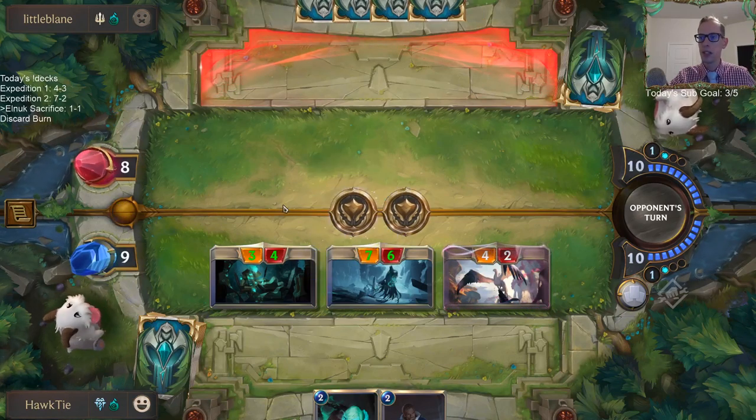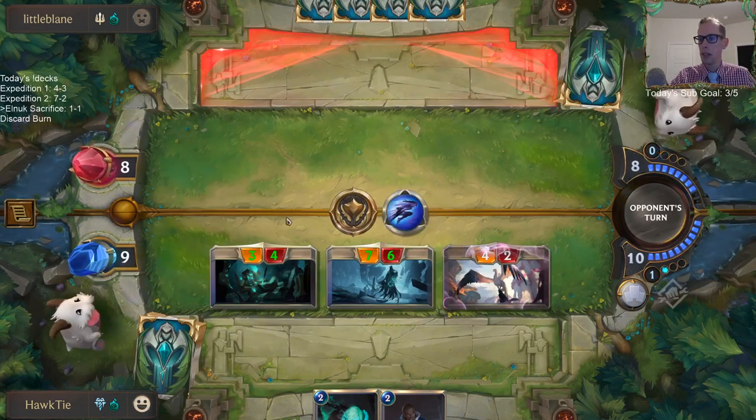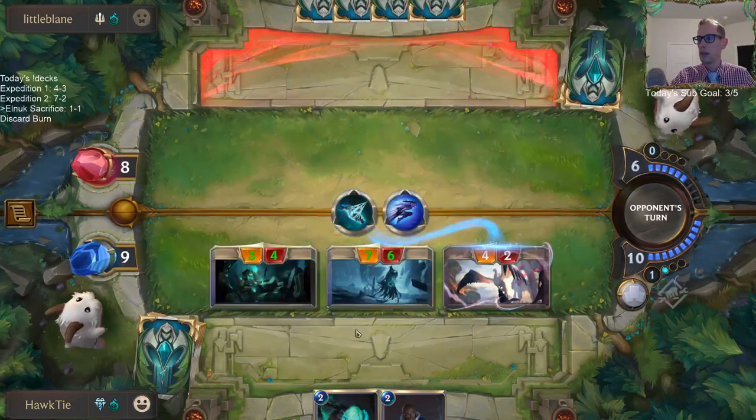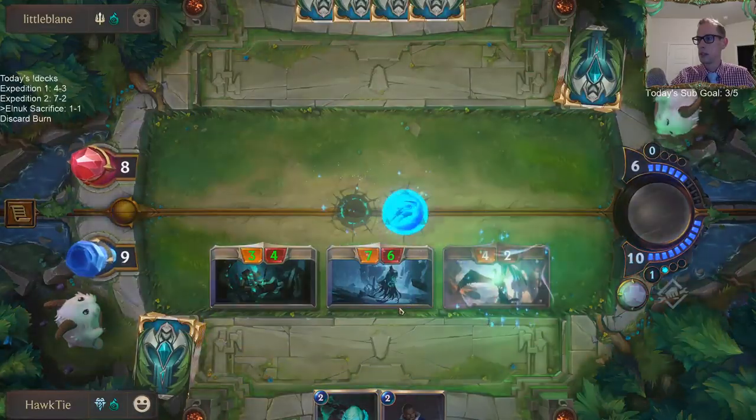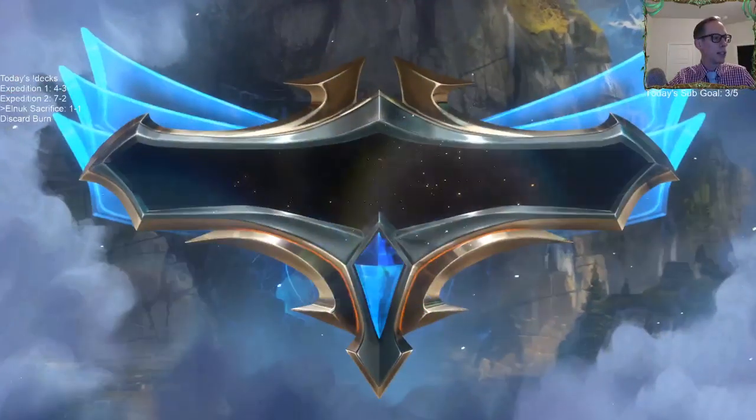Basically they gotta have Vengeance. Or Rally. Drain. All right, Elnuk sacrifice, 2 and 1.